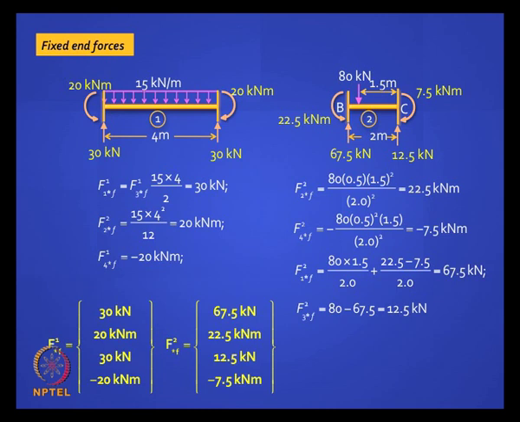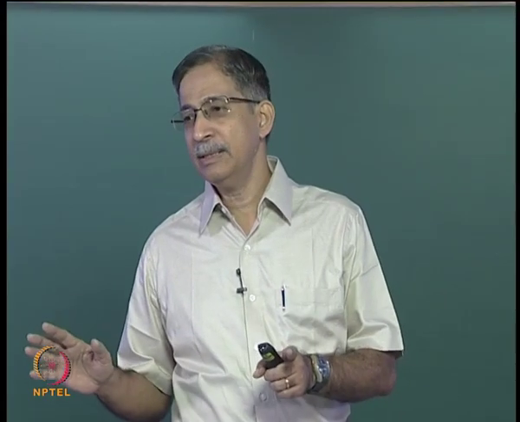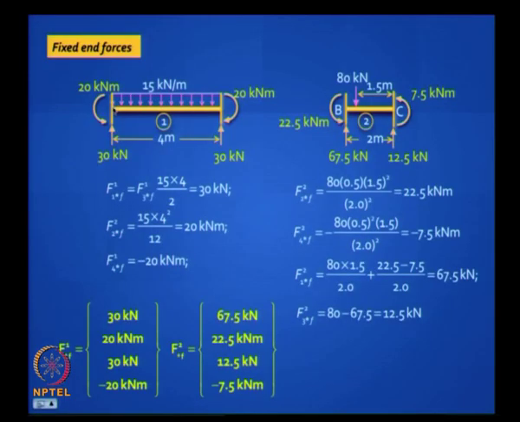you need to get the vertical reactions as well, okay, which is something we did not do when we did slope deflection and moment distribution method. So, and those are easy to compute. In the first case, since it is symmetric, just take the total load 15 into 4 divide by 2, you get the 2 reactions. But when you have an unsymmetric load, you get the shears not only from the load, but you also get from the lack of balance between these two moments.